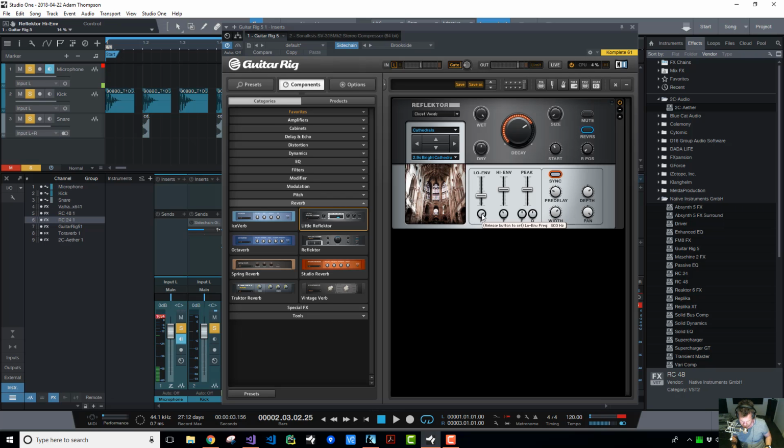Okay. So low envelope frequency. So this would, I'm gonna have a guess. Really cool sucking sound here.